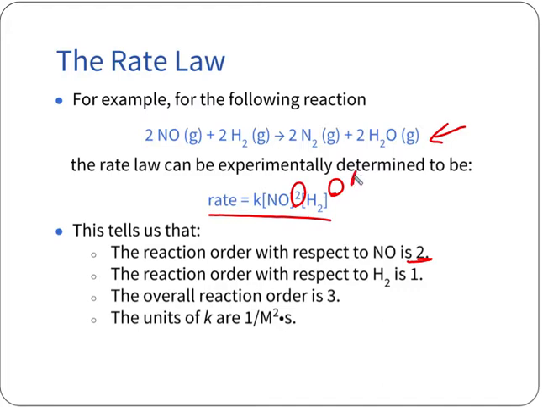It's like, if you said X, that means it's X to the first power. So that means the reaction order with respect to H2 is 1 right there. Now, overall reaction order is going to be the sum of the 2. So 2 plus 1 equals 3. So the reaction order is 3.